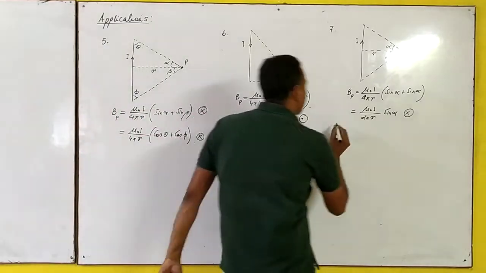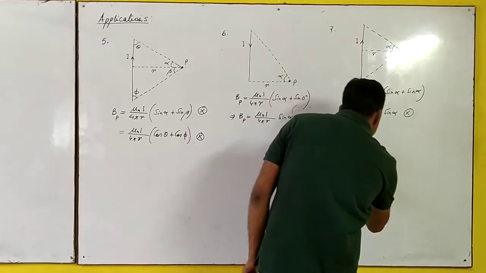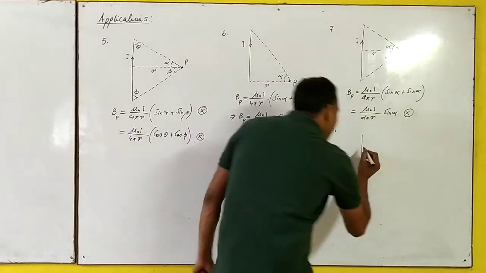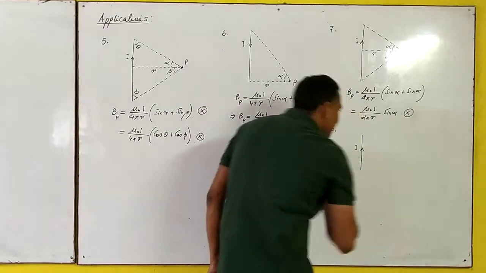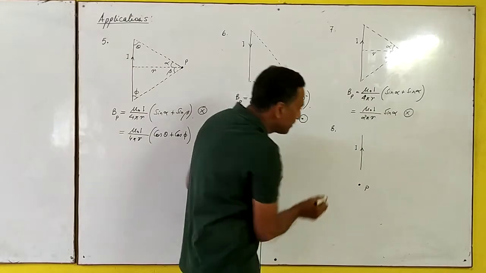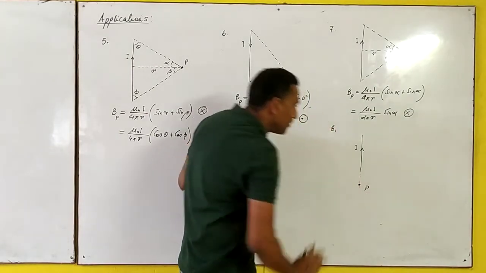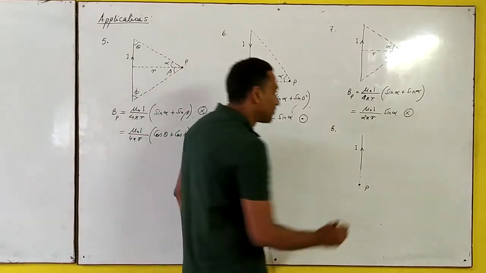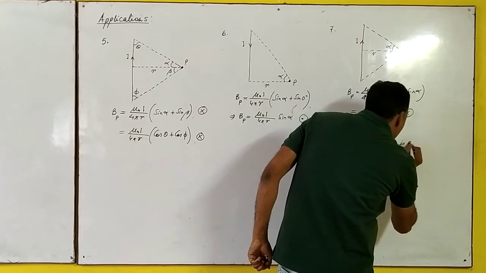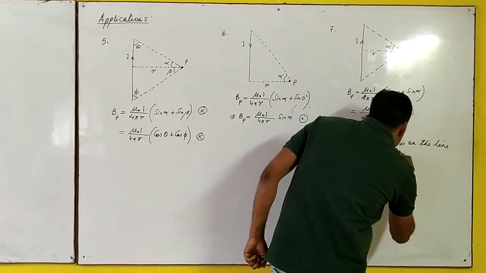Last situation. One more situation let me show you. If the situation is like this, it is a straight conductor. I amount of current is flowing, and I want the magnetic field at point P. Where is the point P? You see, the point P is falling on the line of the conductor.